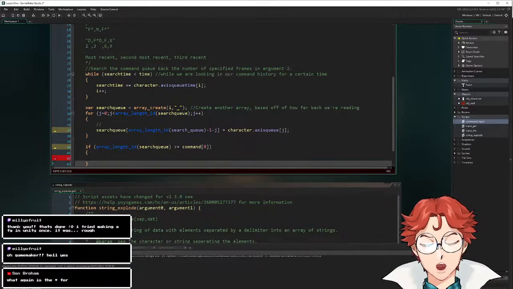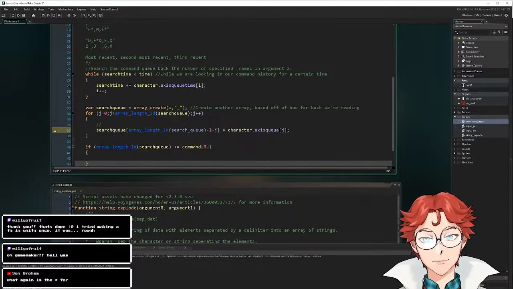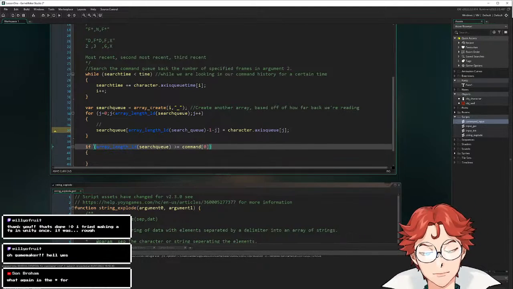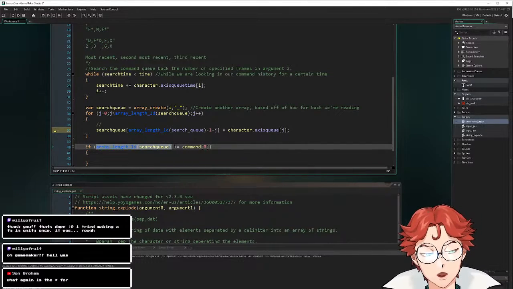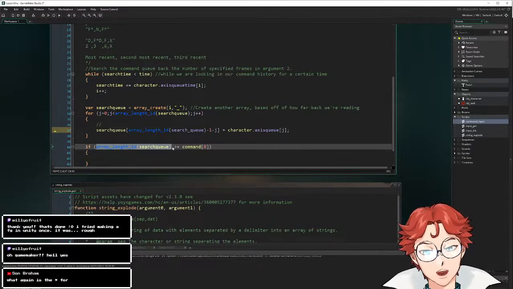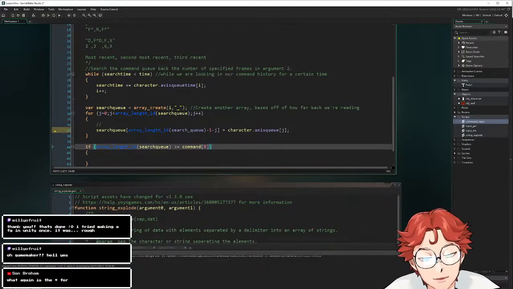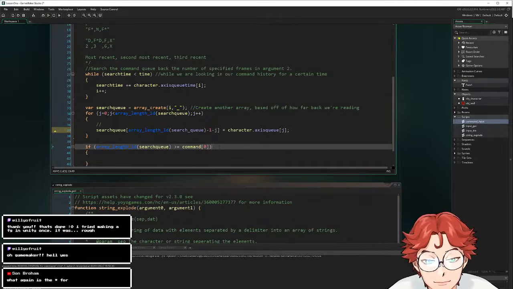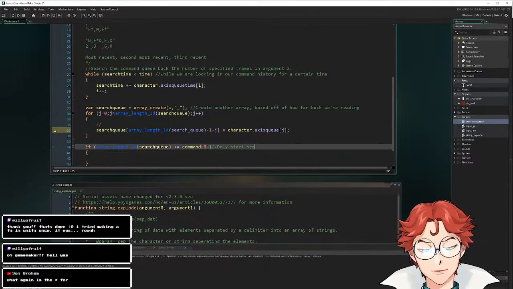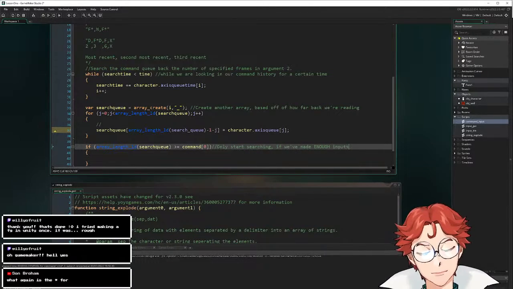I didn't have this exact line commented. Okay. So this is a stopper right here. If the number of inputs that we've most recently made is greater than the total of number of inputs that we're searching for, this means only start searching if we've made enough inputs lately.